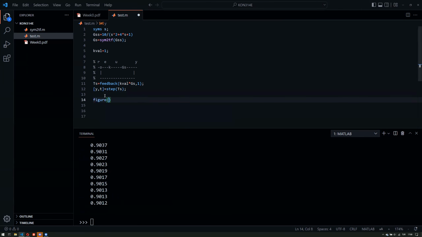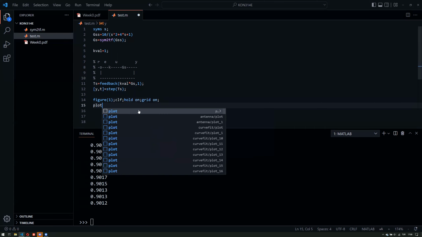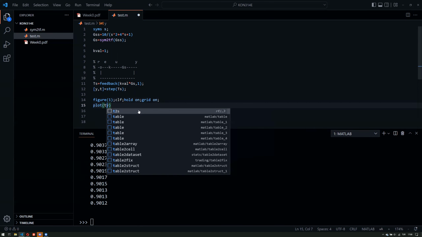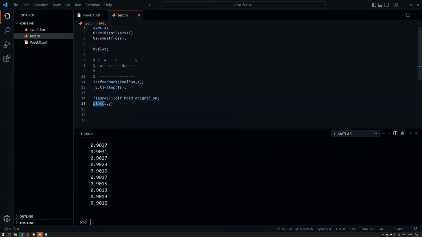So we can also create a figure. Here CLF stands for clear figure, by the way. And there's hold on and grid on. I will be using them almost all the time. Hold on ensures that all the plot calls that will be made after this figure definition will be shown on top of each other. And grid on just places a grid for more readability or visual purposes. So you can just use t comma y and plot. The plot function uses the x-axis, the y-axis. You provide the x-axis, y-axis vectors, and it will create the 2D plot that you have already seen.